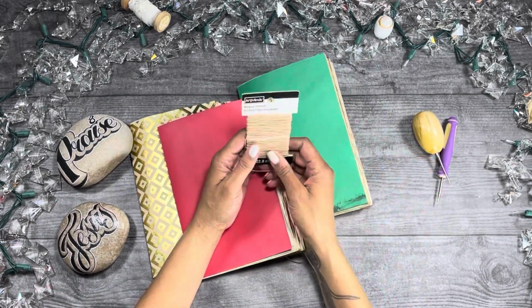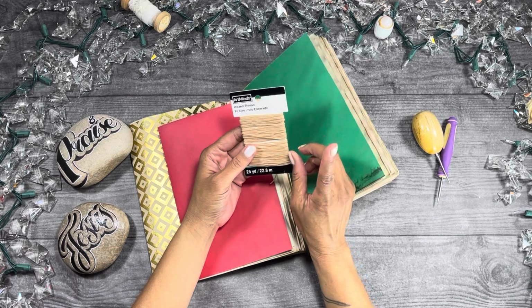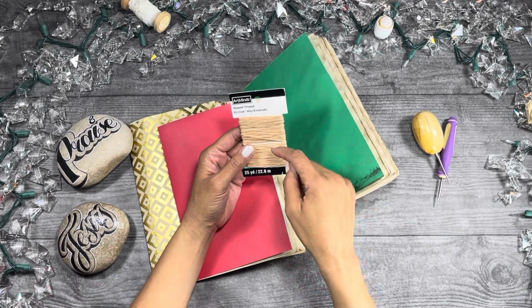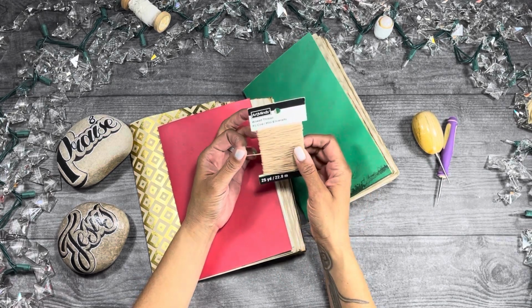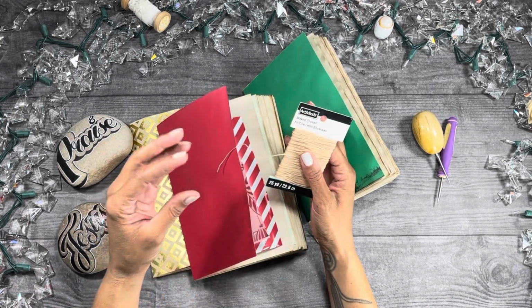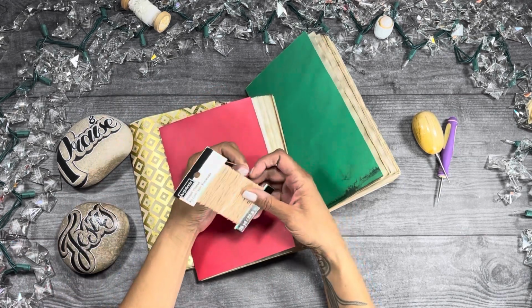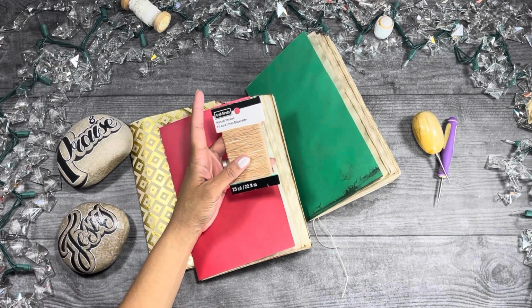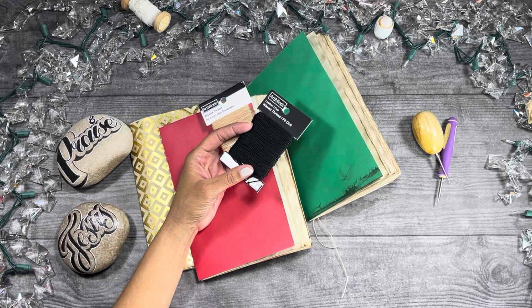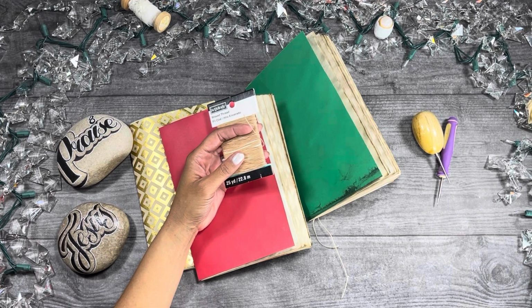You're going to want to have some wax thread. You can use other kinds, but this is just what I've noticed: I've used regular thread before and it rips the pages. Sometimes it just snaps, it'll break too. The wax thread is really nice because it has a little give to it. You kind of know when it's tight enough. So I use the wax thread. It comes in different colors. It comes in black, it comes in brown. You can get it in a couple different colors, okay? And you can get it at Michael's, Hobby Lobby, you can get it everywhere, okay?